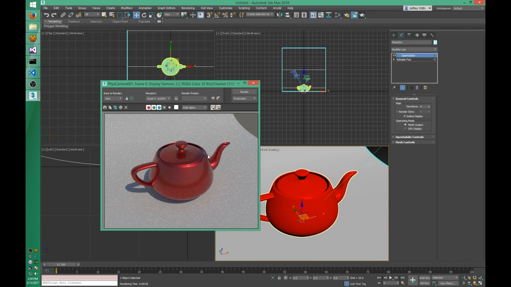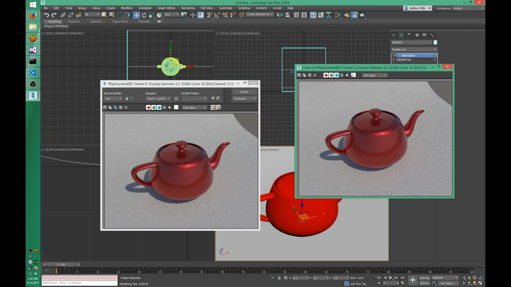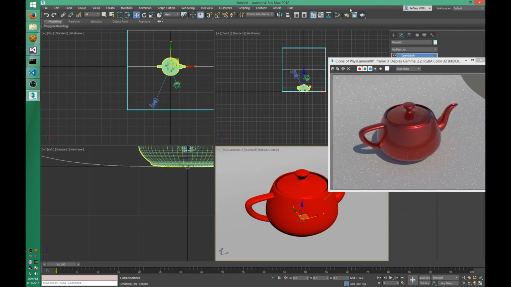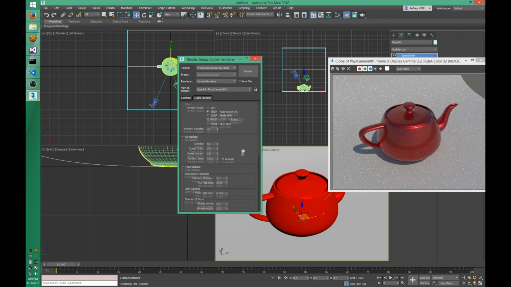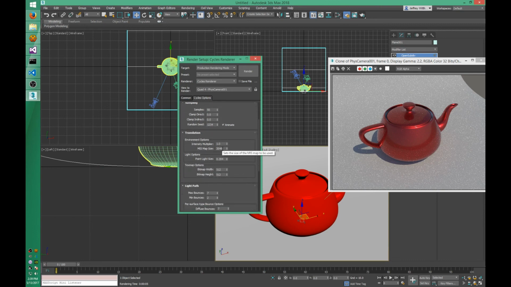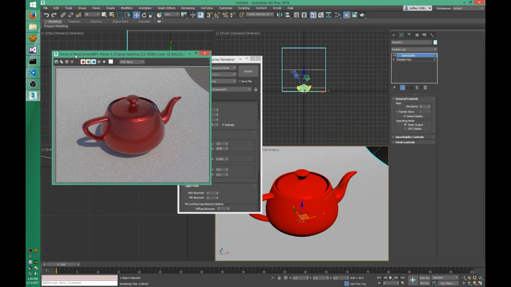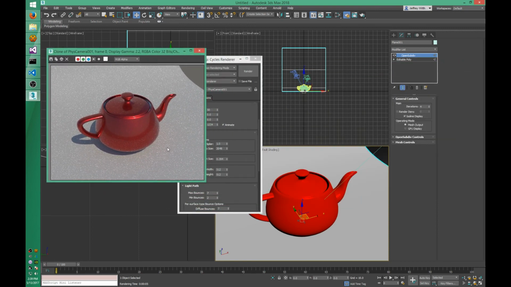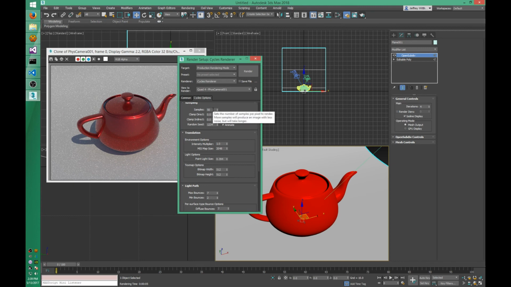And this scene brings up another important point for using HDRI environments. I will quick clone this. So this is what it looked like with default settings. And the setting I want to draw your attention to here, there's a bunch of new stuff for translating. Each of these has a tooltip that explains it. I'm not going to go over each of them, but the one I want to touch here is the MIS map size. So with the default of 2048, we get a render that looks like this, pretty noisy, but that's only 50 samples.